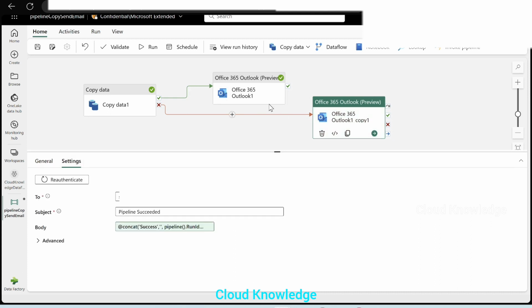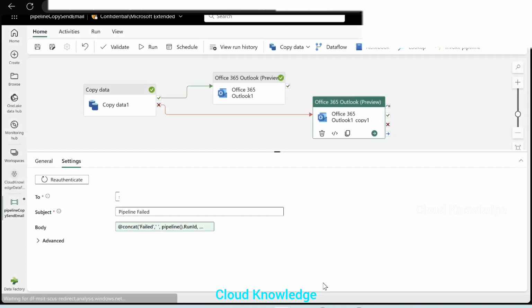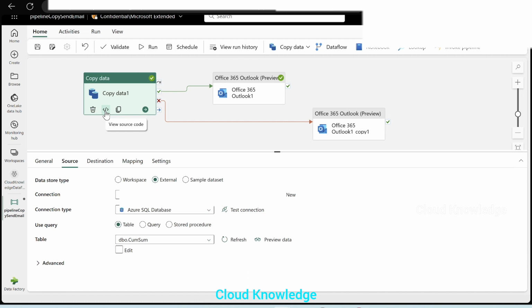Since it's a copy of the succeeded one, here we'll write pipeline failed in the subject. Then in the body, it will be failed. Here we'll give space, more space, and click OK. This will only execute if copy data activity is failed.